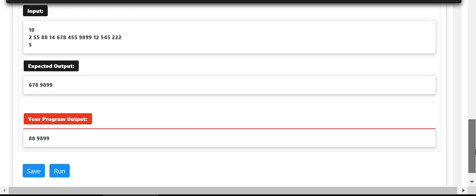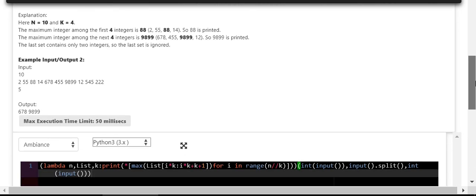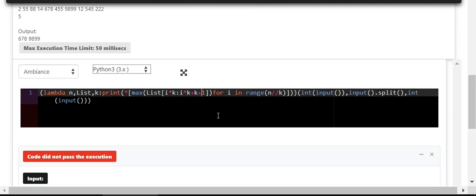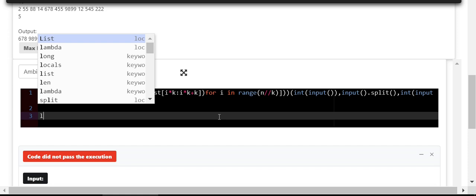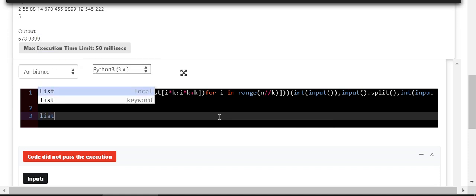No, but why? 88. Oh, whoa. I got it. I have found what I messed up. Here, I just passed the list of elements as strings, right?